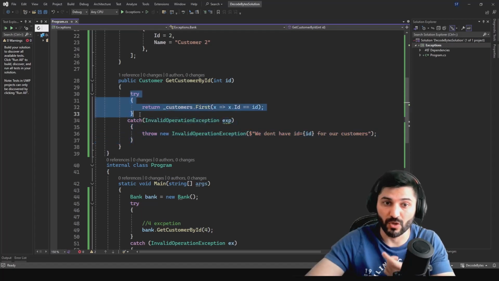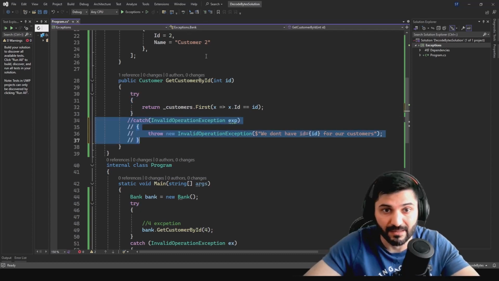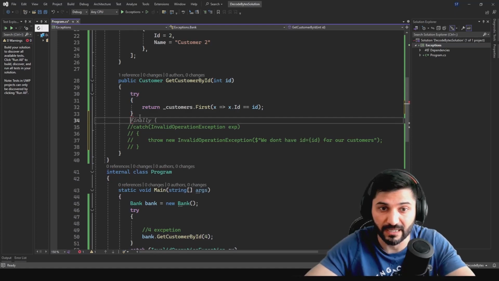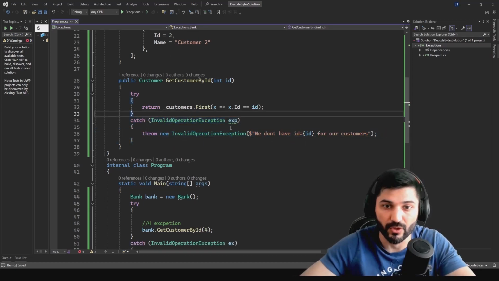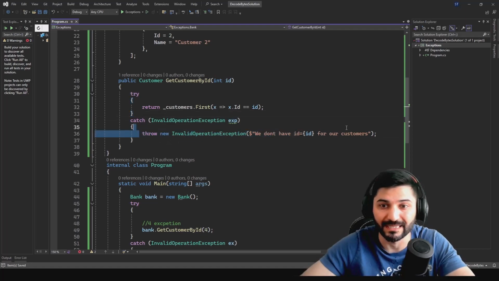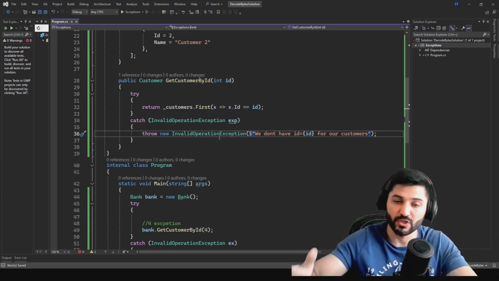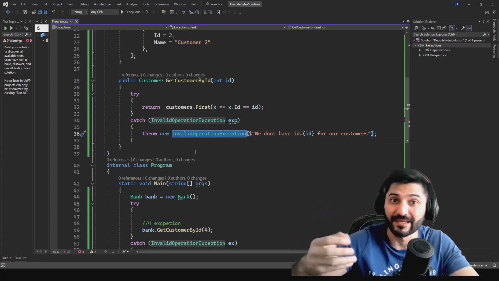You can use try with finally, but you cannot just use try like this. You should always type finally or catch in this case. Okay, so I'm using my try catch. Right now, I'm catching our invalid operation exception, and I am providing a completely different exception message here and throwing the same message again. If you have an exception mechanism, you should throw exception inherited classes.